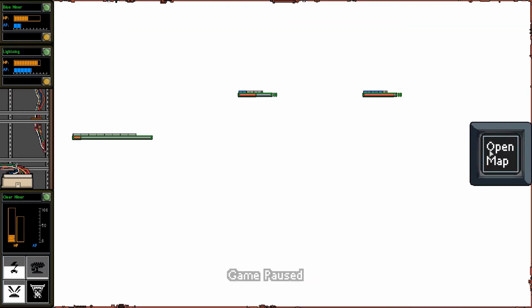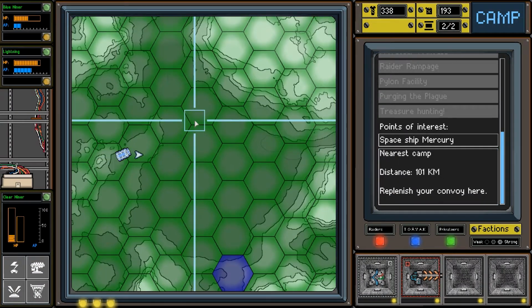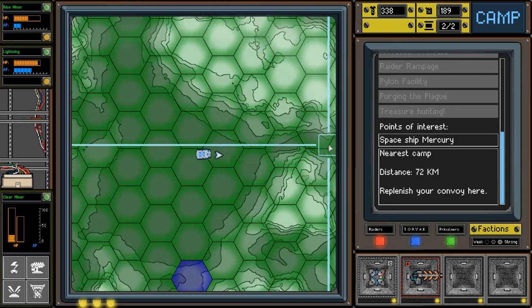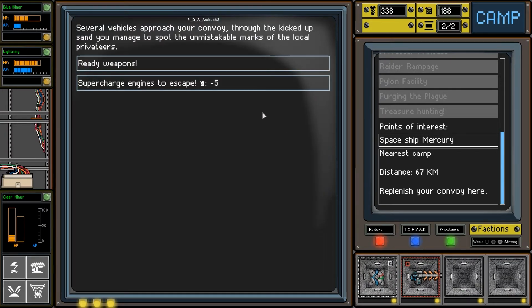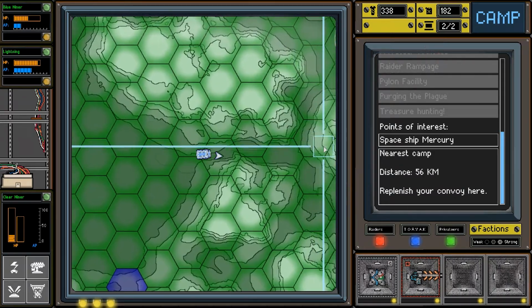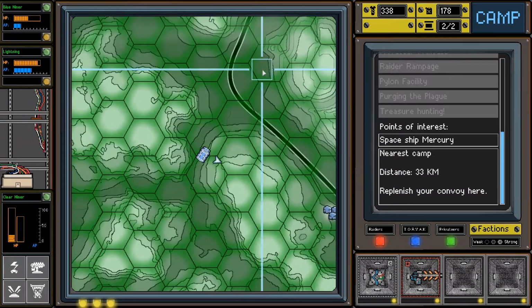Put the hammer down. Our MCV is just wrecked to hell. We've got to get to a camp right now. If we get in, I gotta escape anything we go into, or we'll lose. Privateer, supercharge. Yeah, bye. Sorry, guys. Not right now. We're in trouble. Can't play tonight.